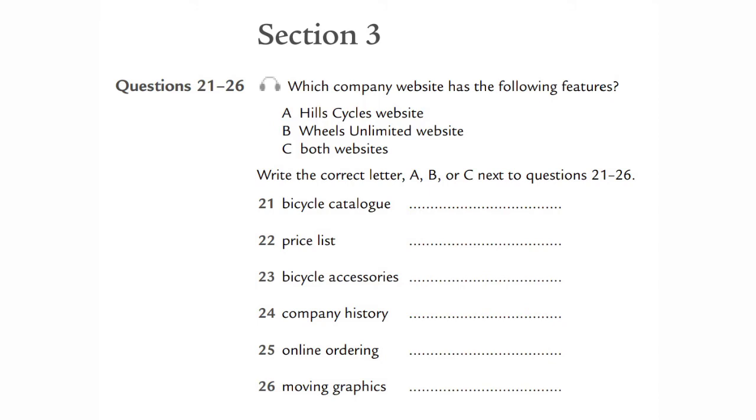Right. That's the content, then. And you compared the functions of the two websites, did you? Yes. Hills Cycles doesn't have any facility for online ordering. You have to ring up to order something. That's the only way you can do it. Well, no. You can send off for a paper catalogue with an order form. Oh, yes. I suppose so. But with Wheels Unlimited, you can order online or in the conventional ways. That's right. Fine. OK. And what about the presentation? Did you find any particular differences there or similarities? What about visuals? As I said, both the sites have got pictures, and they're both quite attractive. But Wheels Unlimited hasn't got any moving graphics. Yes. Hills Cycles has got an animated cartoon at the top of the home page. Right. Well, it looks as if you've got plenty to talk about. There are other things, too, but those are the main things we noticed.